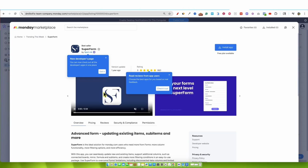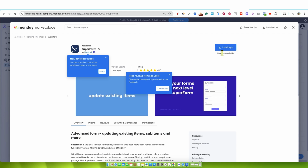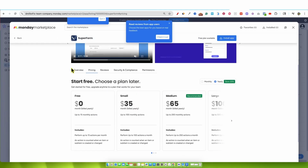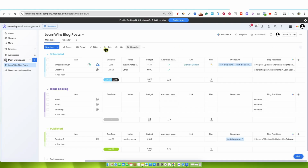So we can go click on this and you can even put a video and it will tell you who is selling this, what it does. You can install the app, free plan available. So people are developing full-blown add-ons or specific boards that you can add into the Monday Marketplace, and you can take your Monday tool all the way to the next level and have developers create exactly what you need for your team, which is super cool. And I love just how everything is right here, very easy to figure out. This is probably one of the easiest tools from the large tool base that I've been doing. This one's very easy, very understandable, and has a layout kind of like ClickUp, I believe.